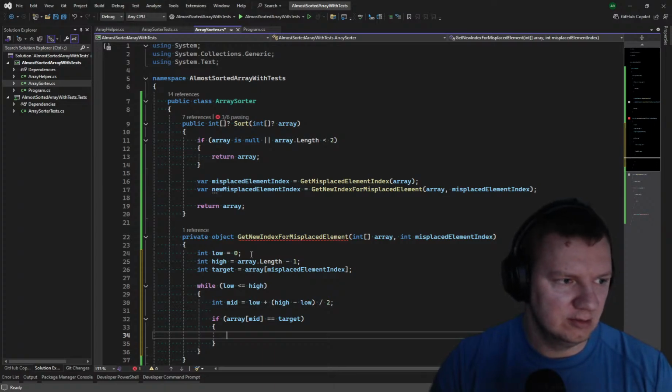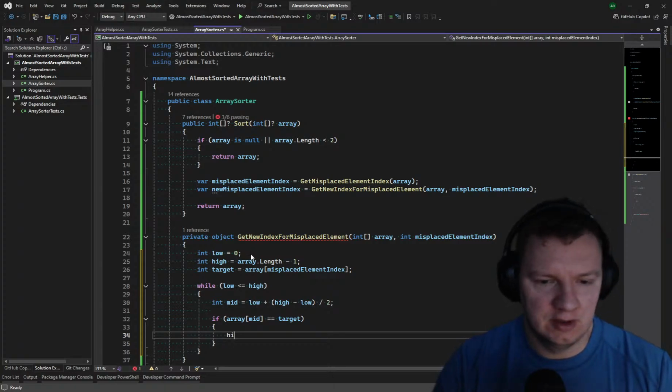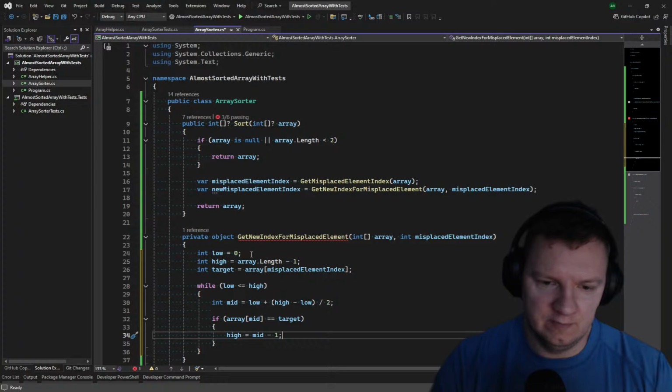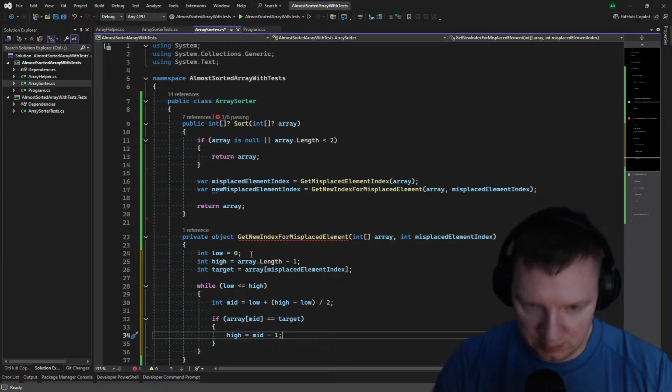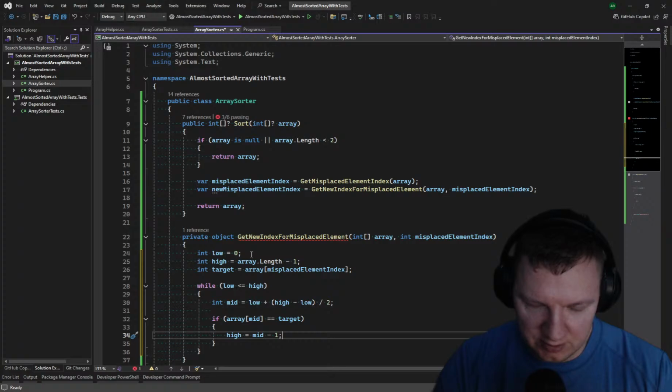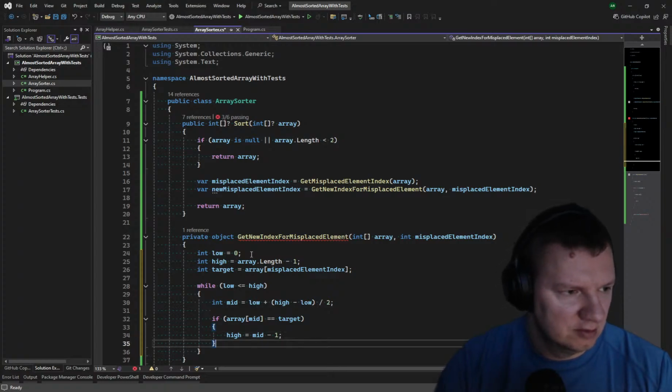Come on. So high equals mid - 1. We move our high to the left of the target. Interesting.